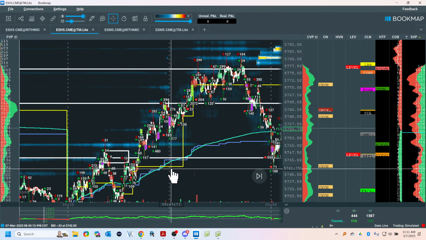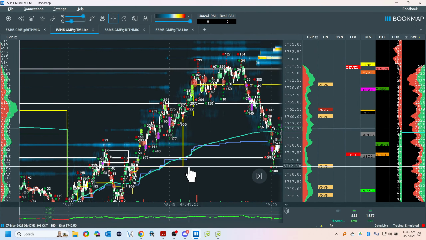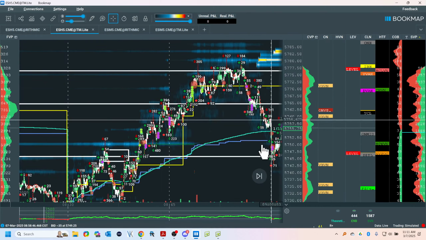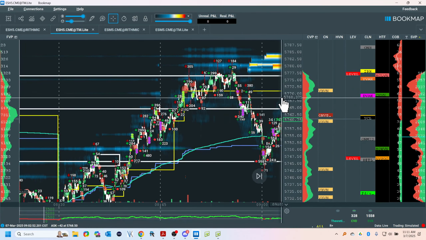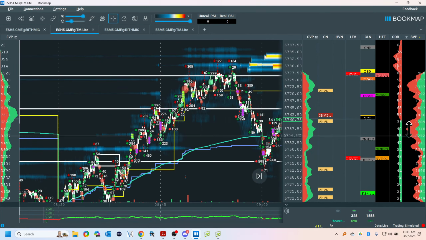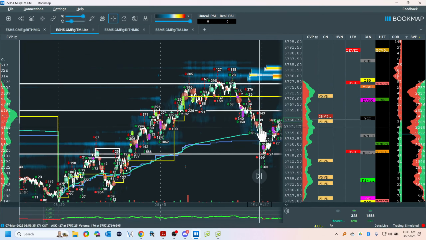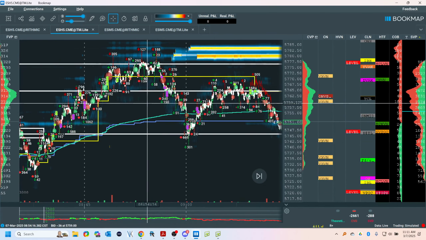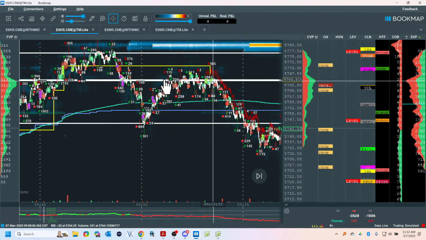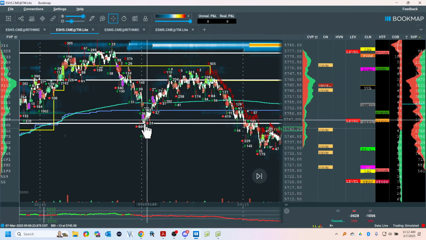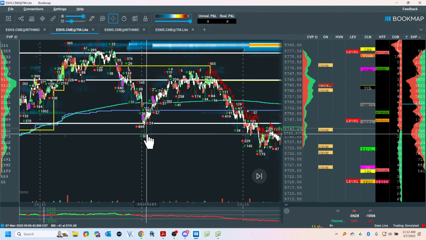Where's my support? It's there and there. Notice the reaction. Now, sell sweep, here's the possibilities. Rotation up, come back here, or just come back here, or come to an outside. I'm giving you all the ors because I can't predict it. Let's see what it does. BPOC migration. What does that tell us? Too high. Too low. Could have come here.